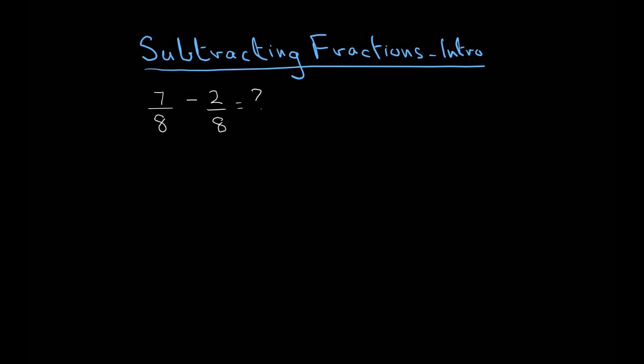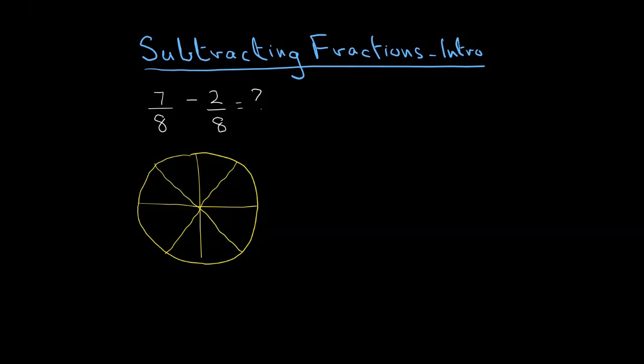pizza. So here's my pizza. I'm going to draw it this way as a circle, and then I'm going to break it up into pieces. So this is going to be 1. So now I have 4 pieces, and now I'm going to get hopefully 8 pieces. Okay. So now what do I have?